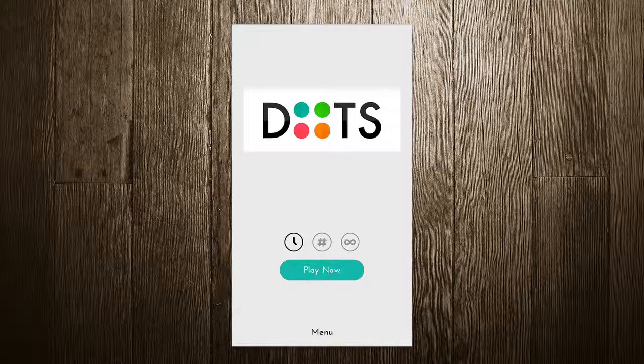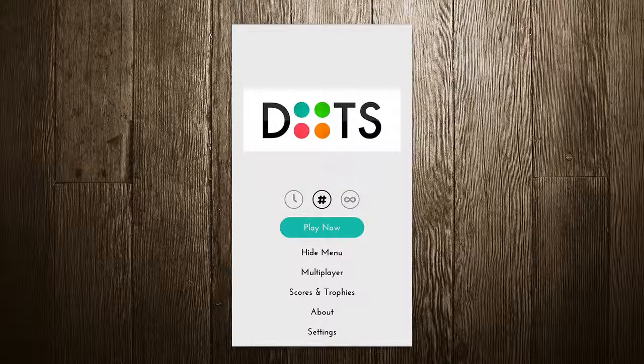So you can see here you have multiple game modes. Looks like you have timed, which is 60 seconds, so you're timed. You have 30 moves, which is move based, and limitless, which you need to unlock in order to get that. You have your menu, of course, right here to hide the menu, multiplayer, scores, and trophies for competition and all of that.